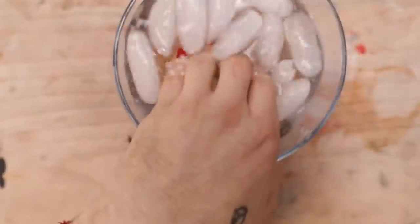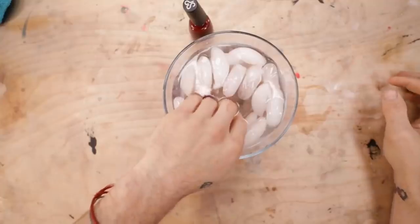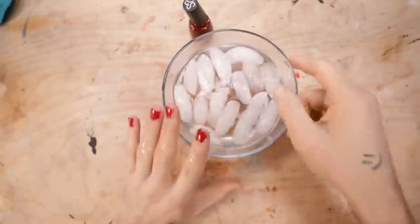I really hope that I don't lose my fingers from frostbite from doing this. Has it even been a minute yet? I don't know. I'm sure it has. My fingers hurt. I'm taking them out.